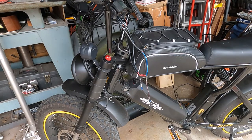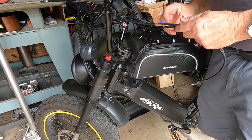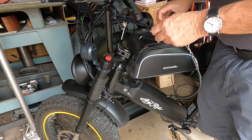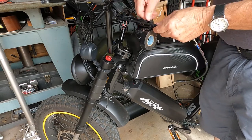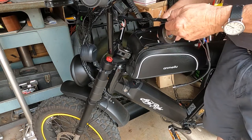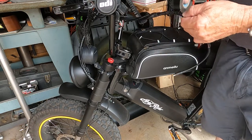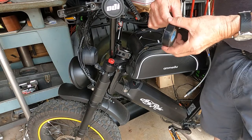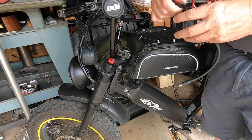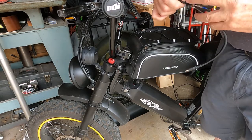Well, I was really hoping to have this thing fixed today, but I guess it's just not going to happen. So temporarily, till I get the switch, which I got from Amazon, I'm just going to wrap this up with electrical tape, so that I can unwrap it when I get the switch, put the new switch on, solder everything in, get the shrink wrap on, so this will at least just keep it together so I can ride it back and forth to work.